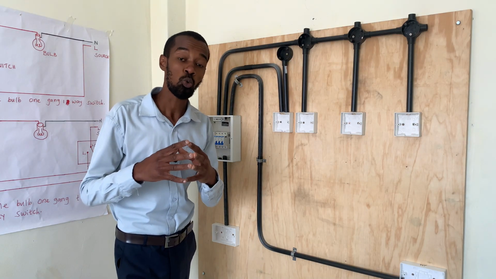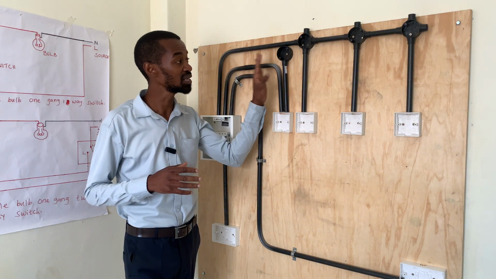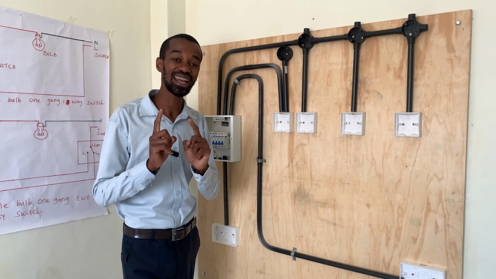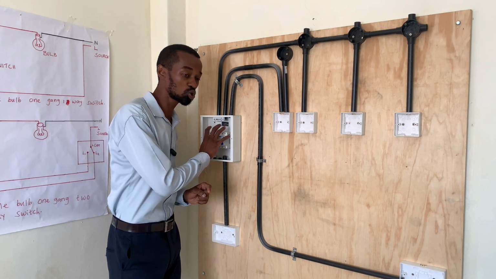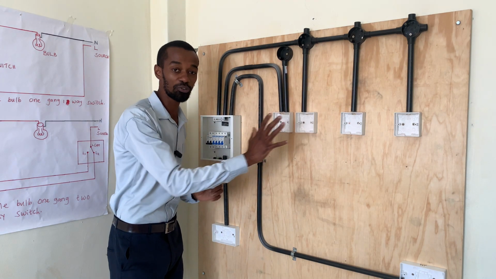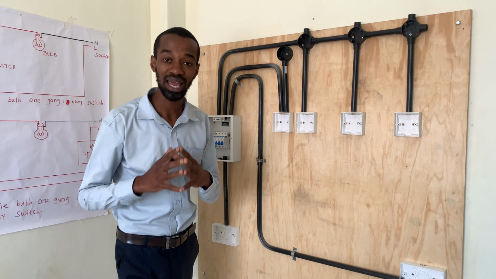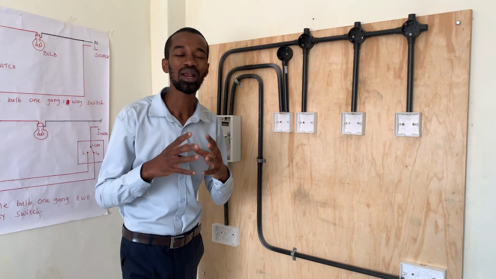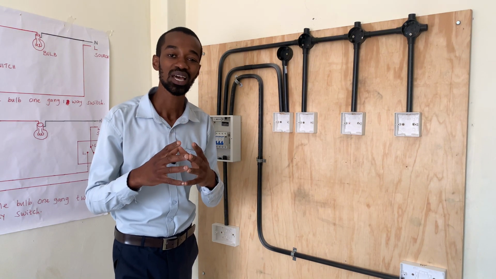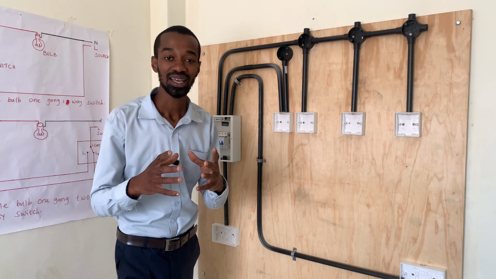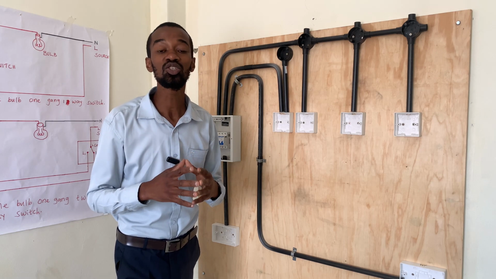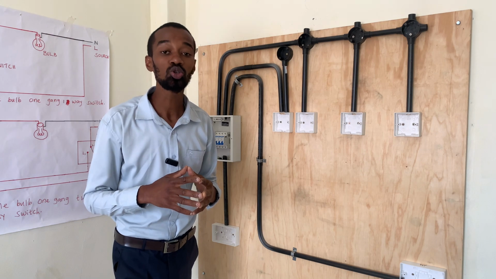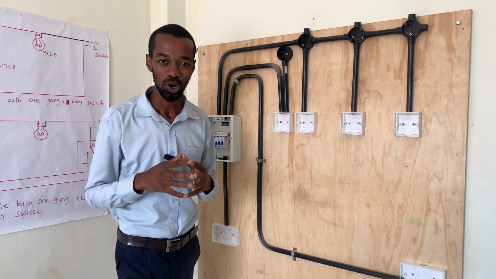Now, the main reason why there has to be a piping network is to ensure that the electricity that flows from the consumer unit to the electrical fixtures or the appliances is safe, to ensure that our loved ones are not predisposed to any electric shocks, or our property is not burned down due to electrical faults or hazards.